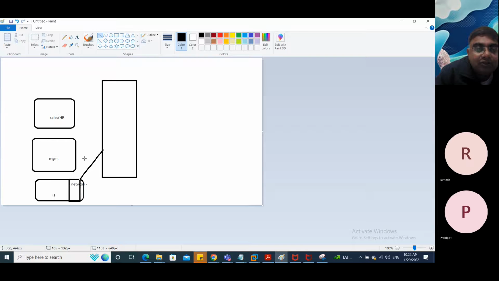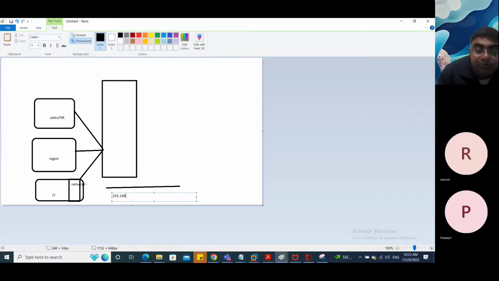Okay. If you are an admin, you should not allow the firewall to be accessed by the sales, HR, management team. So if you allow only a particular subnet, let's say IT has a subnet of 100.1 to 254 IPs available for your network department.